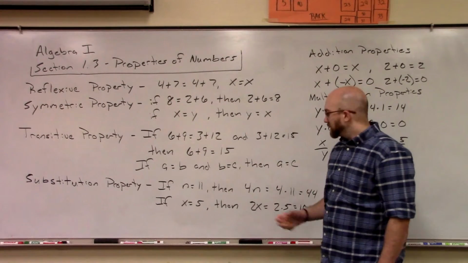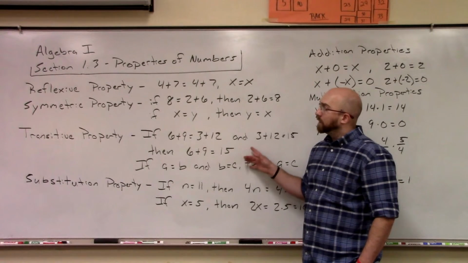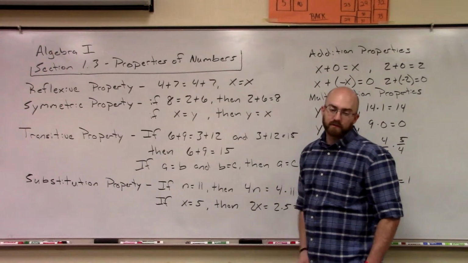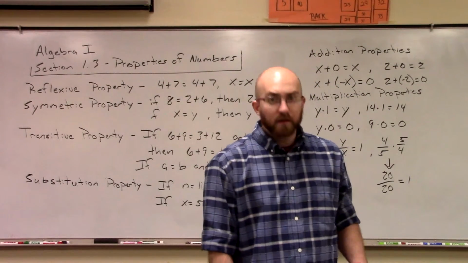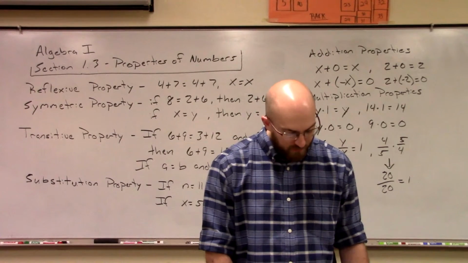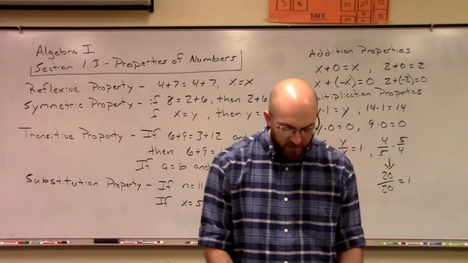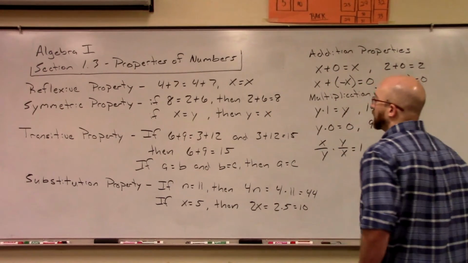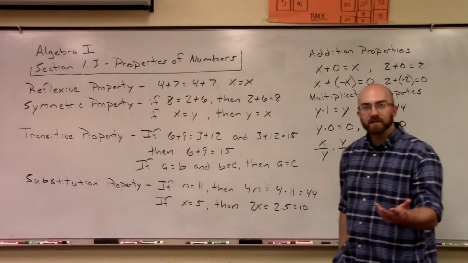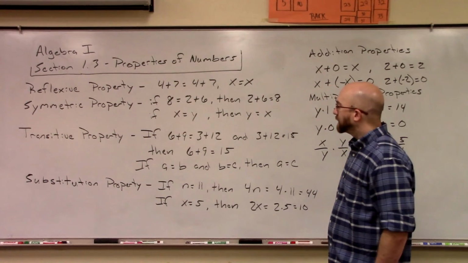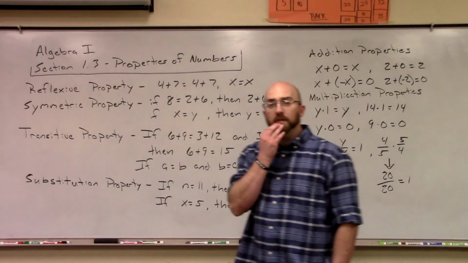What I think are the biggest ones are the transitive and substitution properties. These are huge for understanding algebra, geometry, and Algebra 2. The examples just say, do the problem and name the property. I'm not going to do any examples with you because it will come up, but that is pretty much the notes for 1.3. Of course, if you need help, ask your teacher. If not, hopefully this makes sense and just flows. So hopefully that helps with the notes from 1.3.